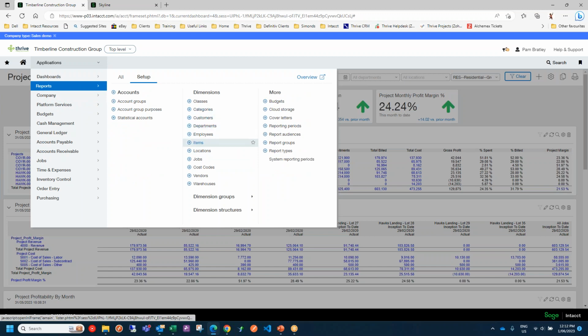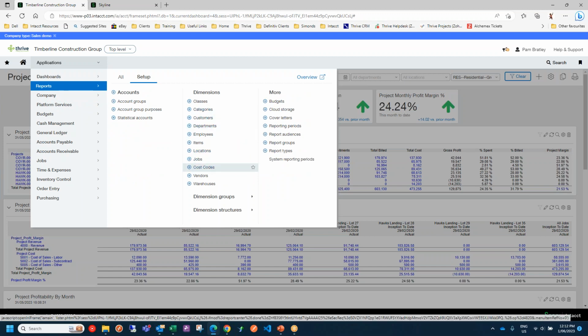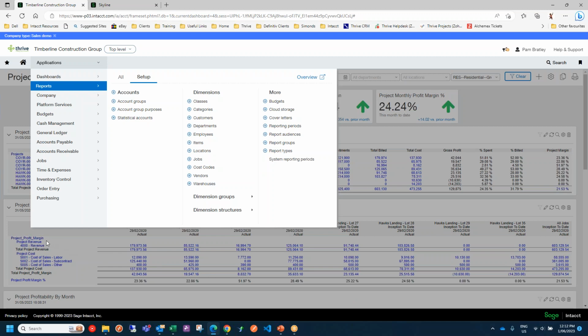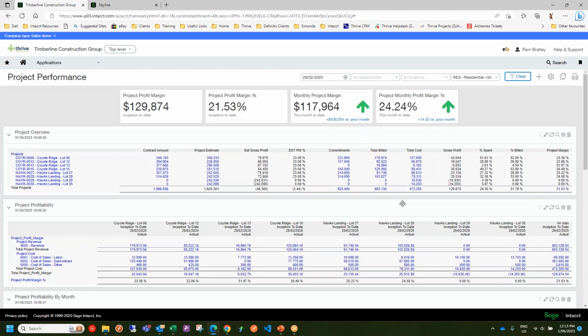So if you've got construction reporting turned on, then you're going to see your lists of jobs, cost codes. So all of these different dimensions can be used in building your reports, whether it's down the page, rather than GL accounts, you might want to see it by job down the page or by cost code, and also in columns across the page. Financial reporting and consolidations really becomes a breeze in here.